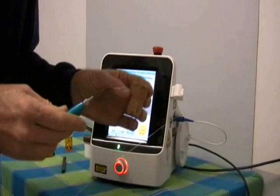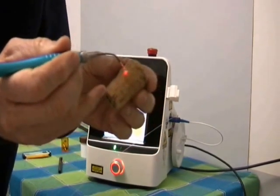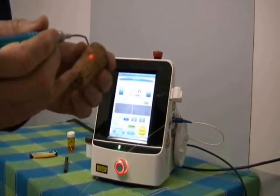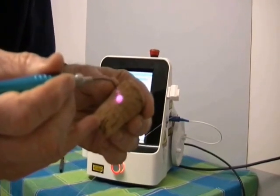Now if I pick up a cork, which is the typical thing that people carbonize — we're trying to put a thin layer of carbon on the end of the fiber. What that does is it actually accentuates the delivery of the light at the end. So it's ready to go. I'm going to put my foot on the foot switch and you'll hear the beeping, and I'm just going to touch it on the cork like this.